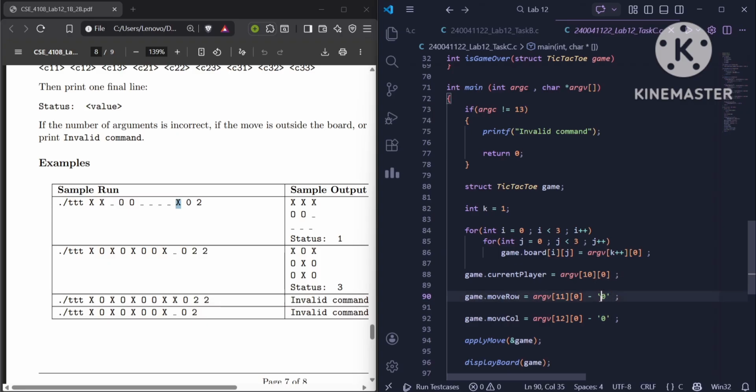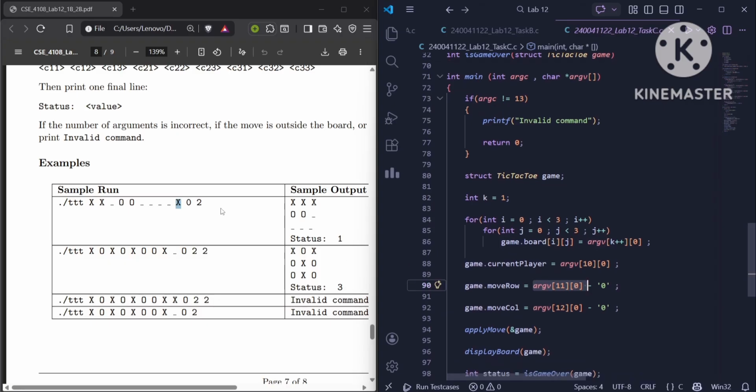So I subtracted '0' and got the integer, 0 or 2, because the thing here was taken as a character, a single character.